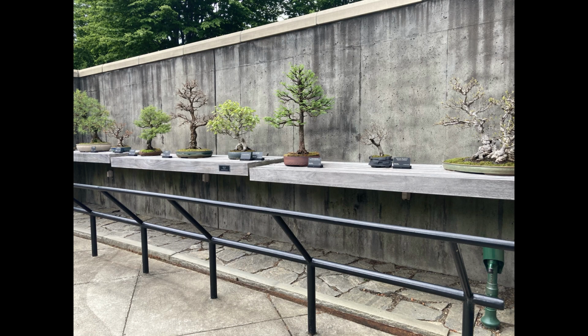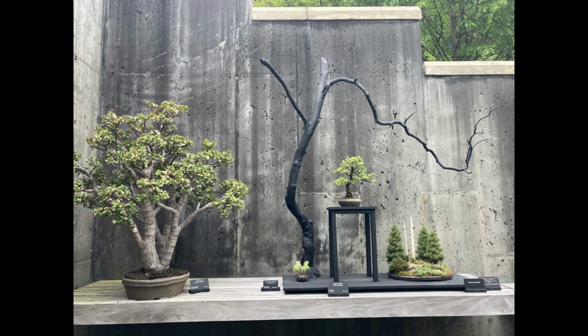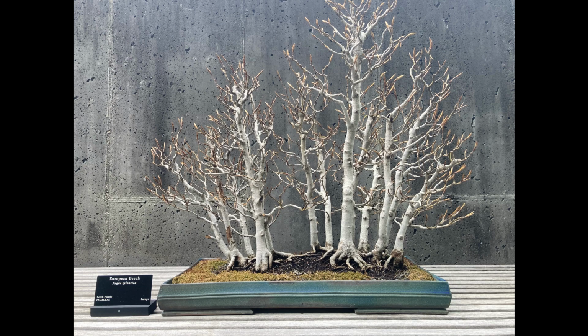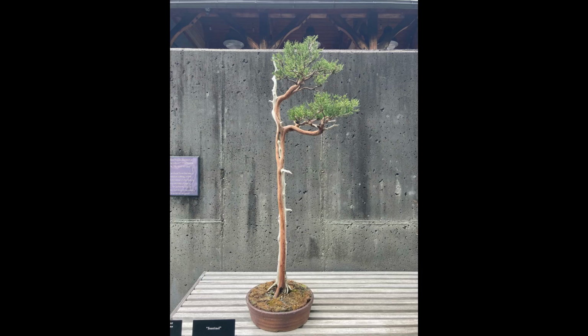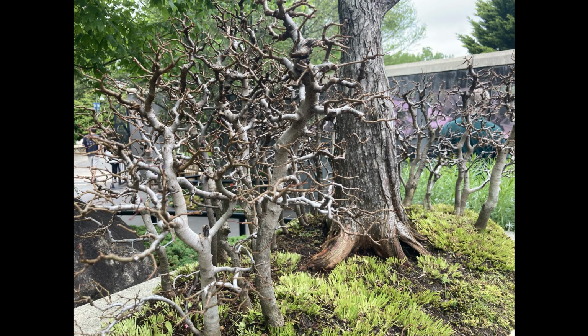You would think that concrete backdrops is a bad idea for an exhibit like this, but somehow it works really well. I was thinking, oh man, this is too cold and industrial, but I ended up really liking how the minimal gray walls really allow the viewer to focus on the trees, and they also provide a subtle juxtaposition between man-made and nature. So this collection was started in 1992 when the Staples family donated their personal collection.